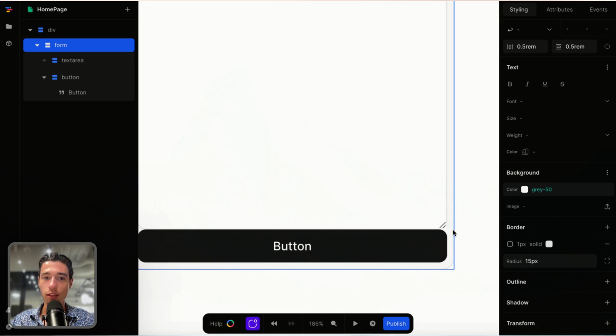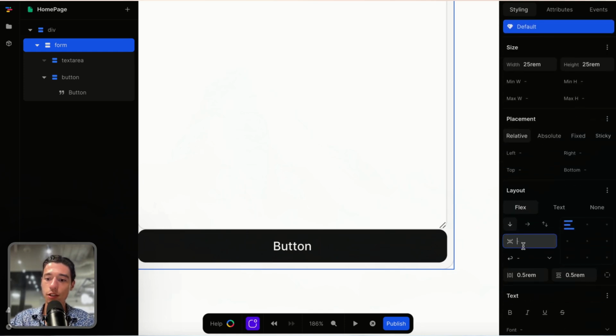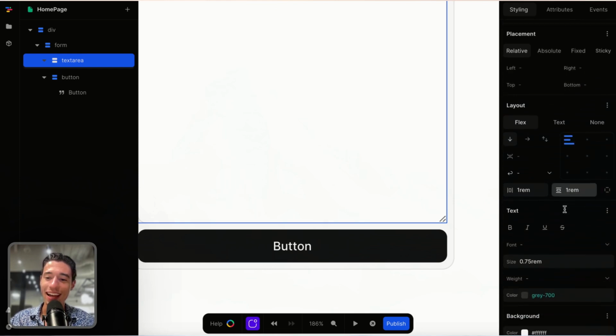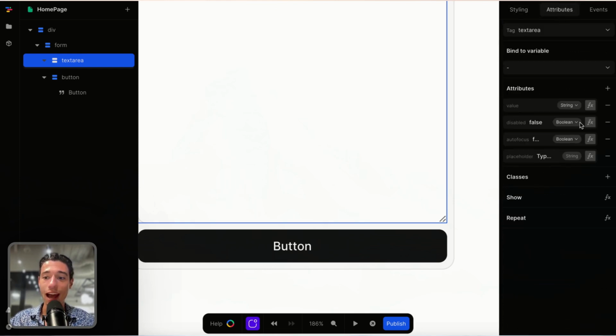So I want to go on the form element and I want to go to this section here. This will give it a gap and I can do 0.5 rem. I like giving it the same gap as I gave the side border, so it's a nice unified border. Beautiful.